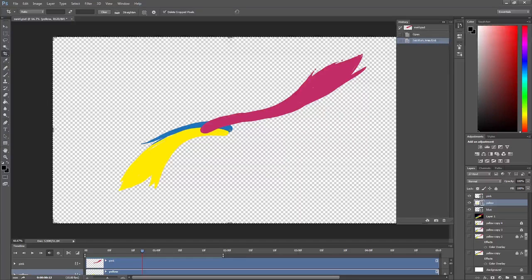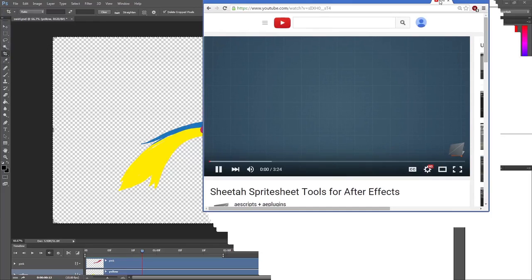We're going to need the plugin Shita, so I will bring that up in a second. You're going to need this plugin. It's called Shita, and it's on AE Scripts. Basically, we're going to be using sprite animations to create animations in Unity. A sprite is like a little character or animation.